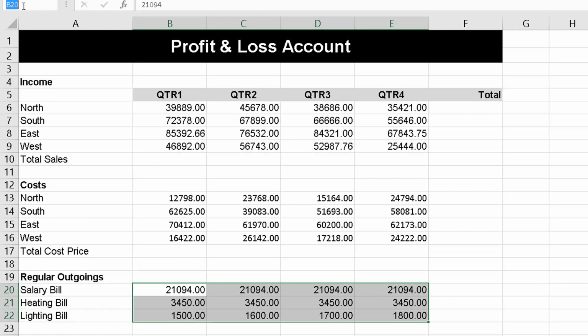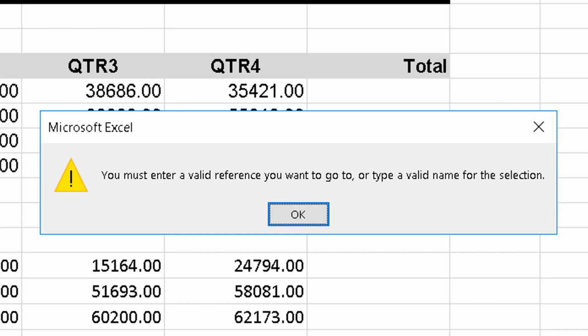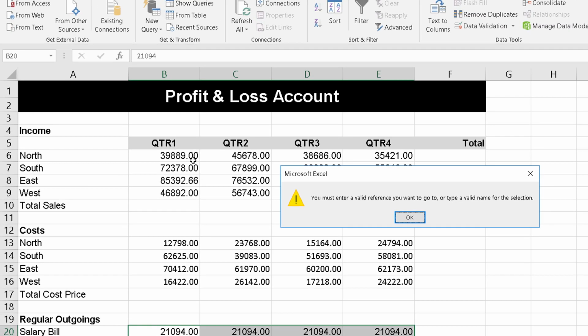If I attempt to call this outgoings, but I put a number in front, 1, 2, 3 outgoings, when I attempt to enter that, again I get this warning box telling me that it's an invalid name, and that's because I started the name with a number. You can't begin any name with a number.